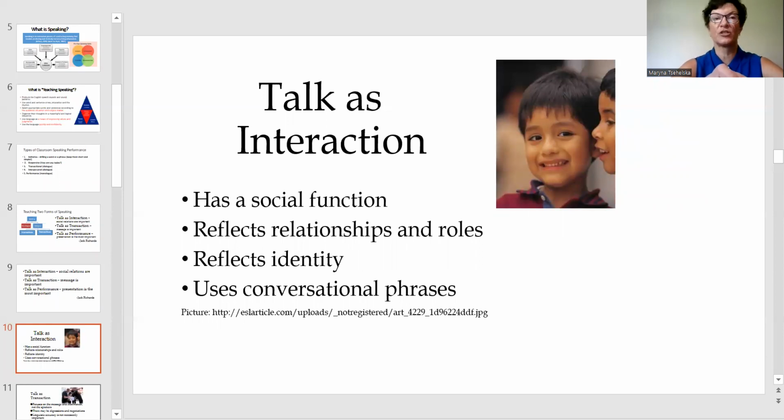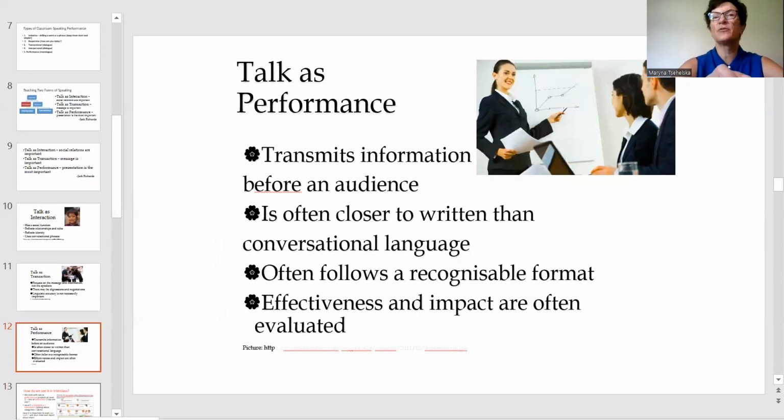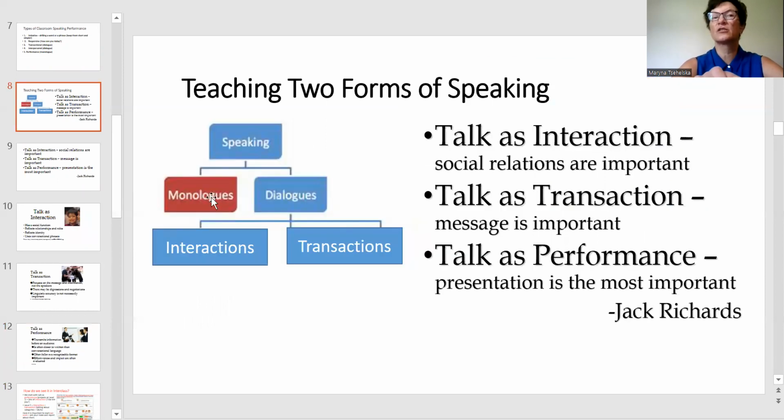When talk is interaction, here the social relations are important, and it is the conversational starter. It reflects relationships and roles. When talk is a transaction, it focuses on message, information, so it's important to learn more about the subject of the talk. And when talk is a performance, it means that it's already close to a monologue.